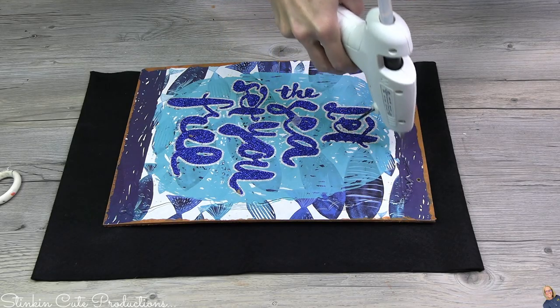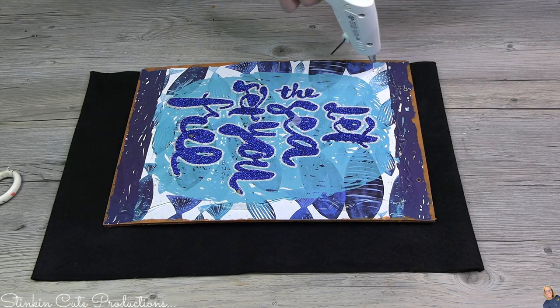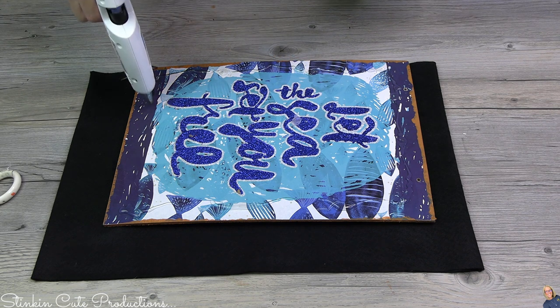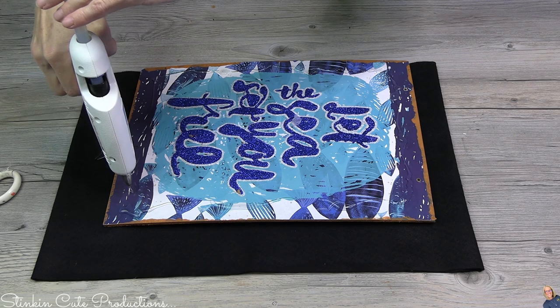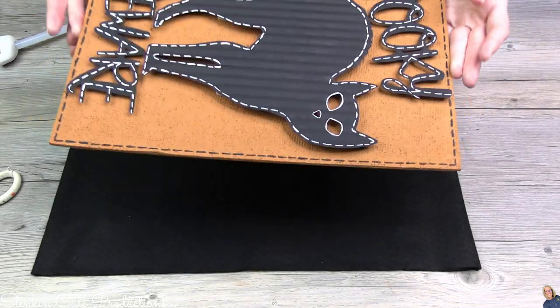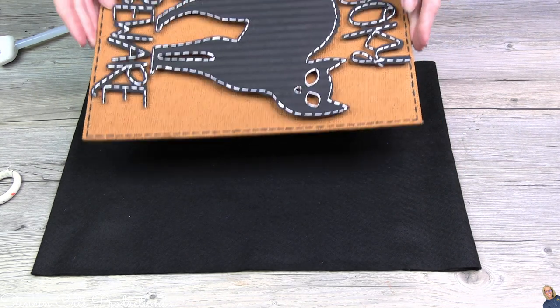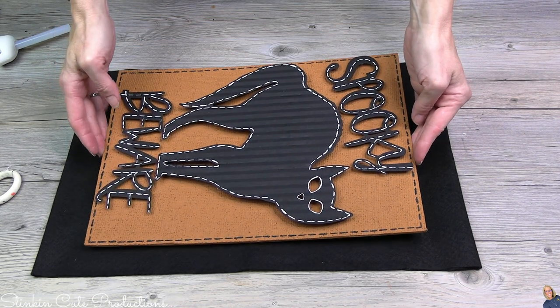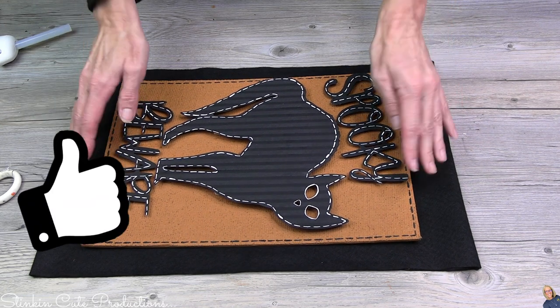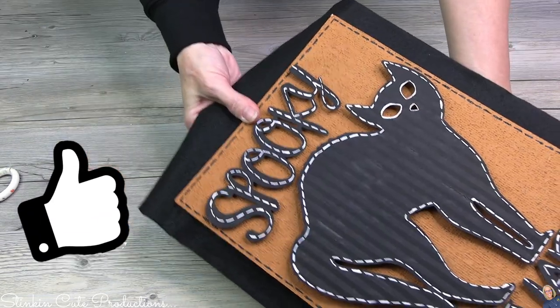Now it's time to put this together. I'm gonna hit the back of this plaque with a ton of hot glue. I'm using a high temperature glue gun. If you're using a low temperature, your plaque might fall off on a pretty hot day, but because this is a high temperature glue gun, it would take a pretty hot day for this glue to melt and the plaque to come off. I'm gonna place my plaque right there on my felt, making a garden banner. Let's go take a look at this.